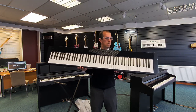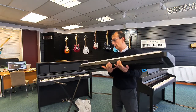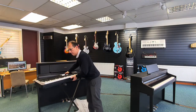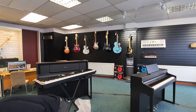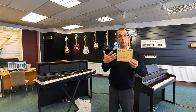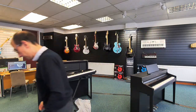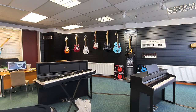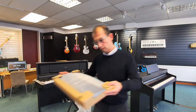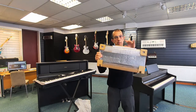But look at that — gorgeous. Let's have a look at what else you get in the box. That's the Bluetooth adapter, so that allows you to do your Bluetooth audio, your streaming, MIDI and things like that — so that's in the box. That's your music rest and the user manual in there.